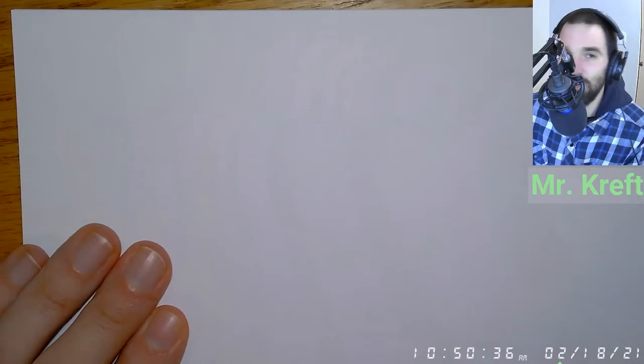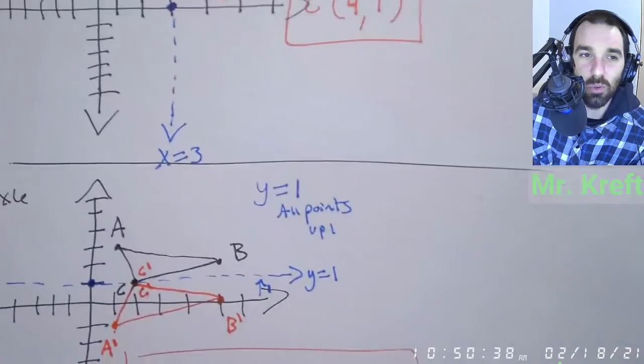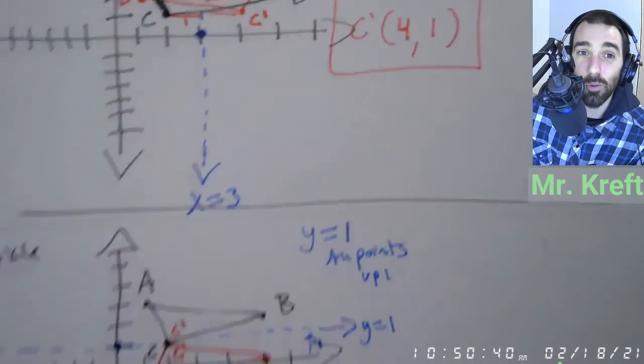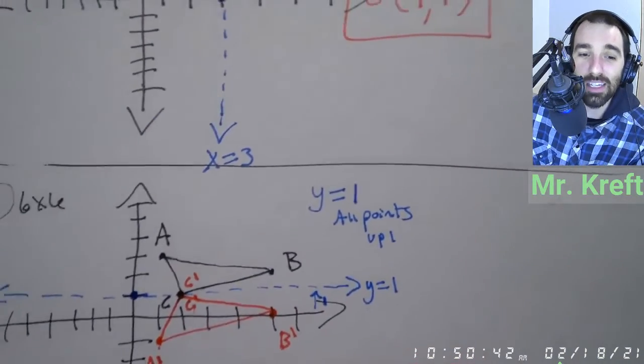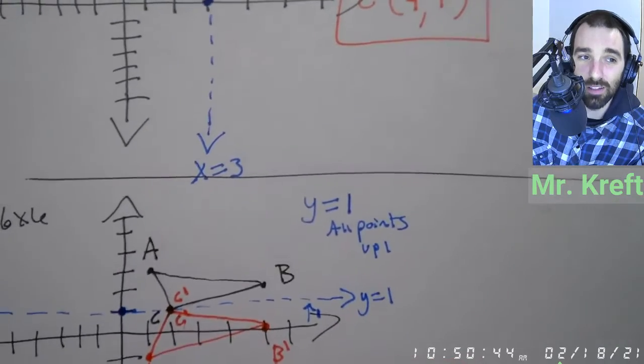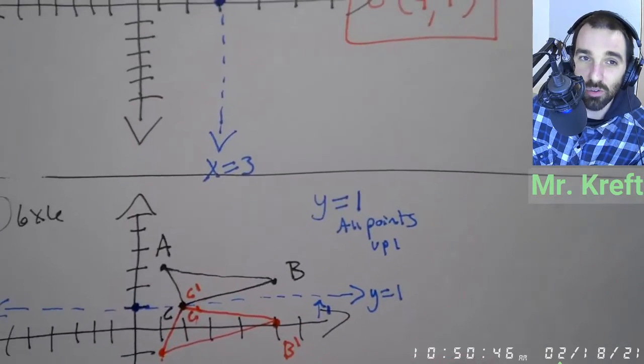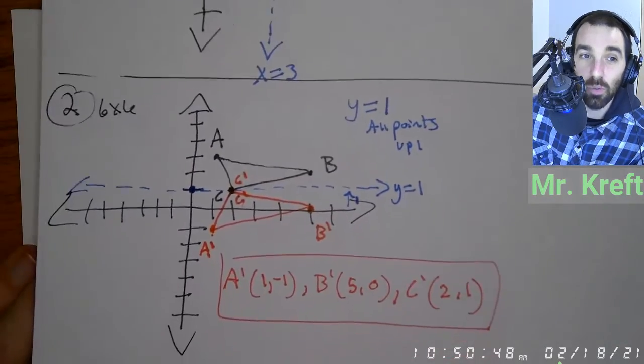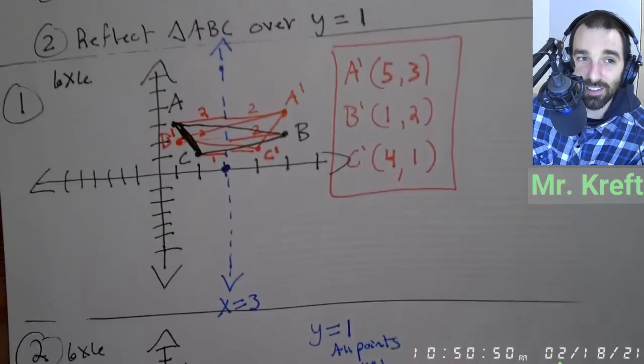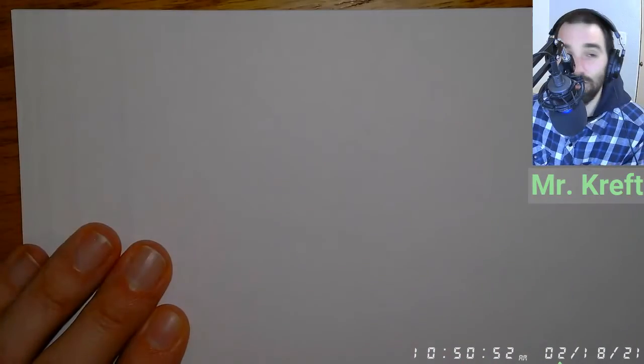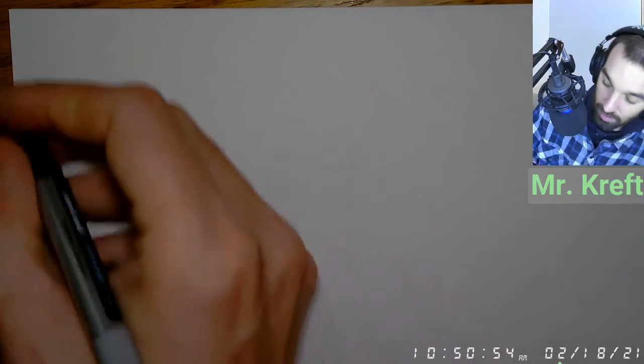Now, I say that, so you're like, well, Kreft, if you just gave us formulas, why did we do all of this? Because these don't have formulas. So I'm only giving you things where there are formulas. Okay, so you're not going to be able to use a formula for anything. So the ones that are easy to draw like this, you can't use a formula. And I'll show you which ones you have to use a formula for.